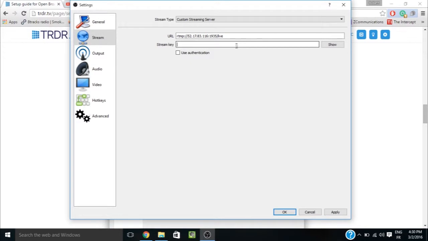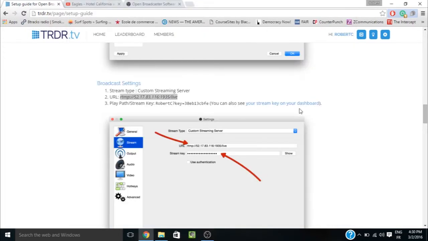I'll show you what to do in case it ends up going live. You can generate a new one, so we'll do that right now. I'll show you where to find it. Since I'm logged in, my stream key is going to show up right here. There we go. That is my stream key, and there's also a secondary place you can find it.